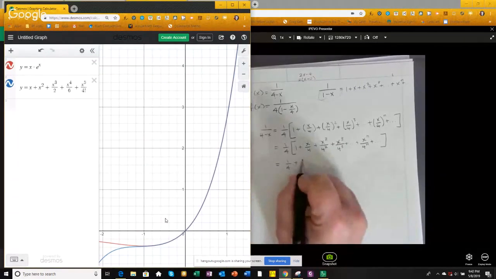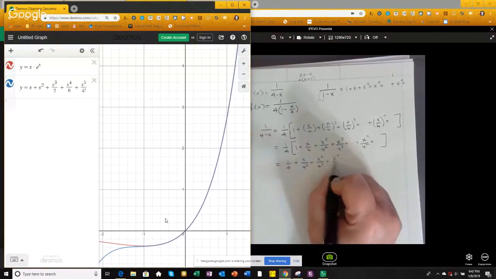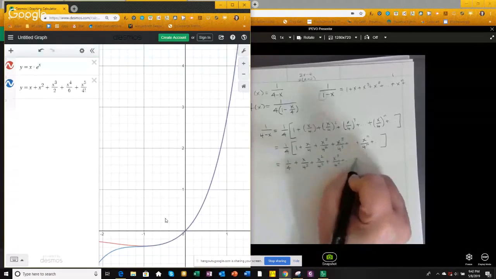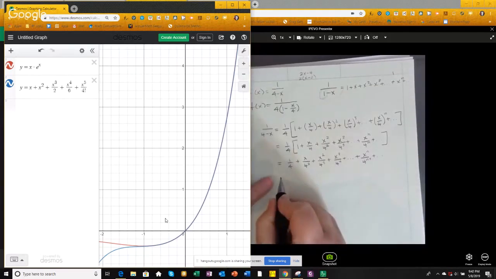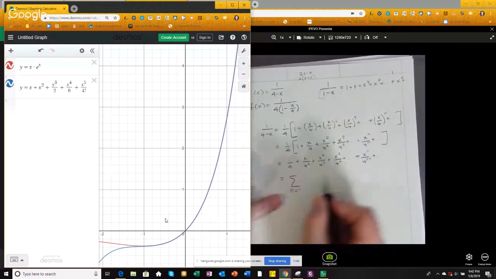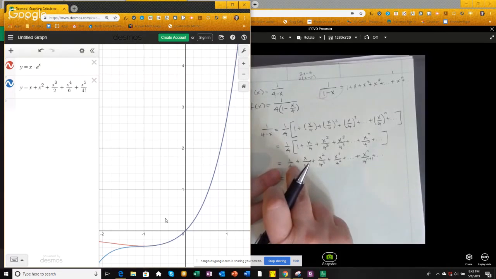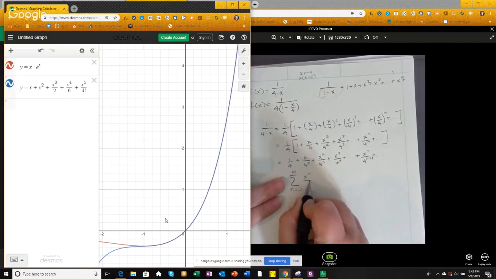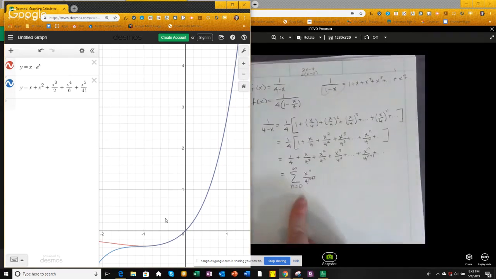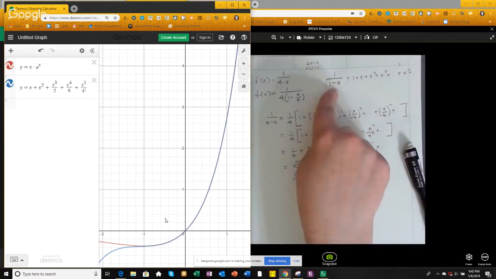So it's going to be x over 4 squared plus x squared over 4 cubed plus x to the 3rd over 4 to the 4th plus ... plus x to the n over 4 to the n plus 1 plus ... So then I can write my series as n equals, now we're going to start at 0, sorry, because I need it to be x to the 0 here. Remember, you could start it wherever you like, you just have to adjust your nth term to match. Okay, and that's what your power series would be. And this is called creating a power series from one you already know.